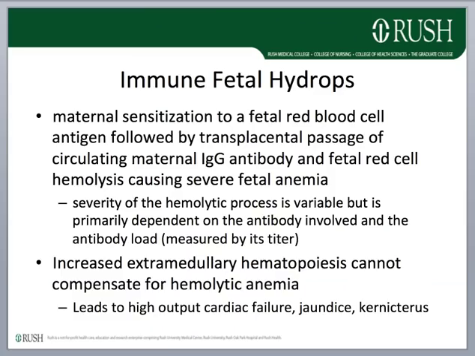As mentioned, maternal sensitization to a fetal red blood cell antigen is followed by transplacental passage of the circulating maternal antibody and attachment of the antibody to the fetal red blood cell containing the corresponding antigen, which results in hemolysis and severe fetal anemia. The severity is primarily dependent on the antibody involved and the antibody load, which we measure in the laboratory by its titer.